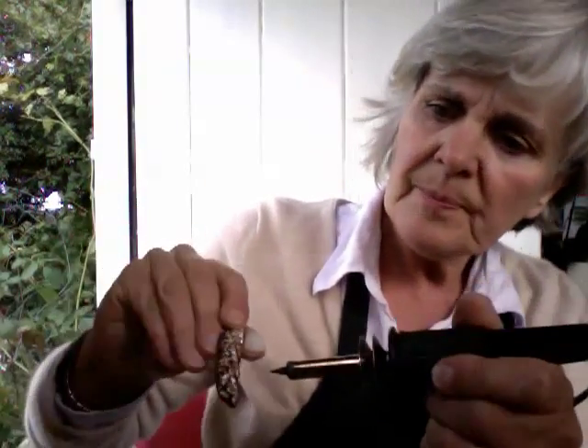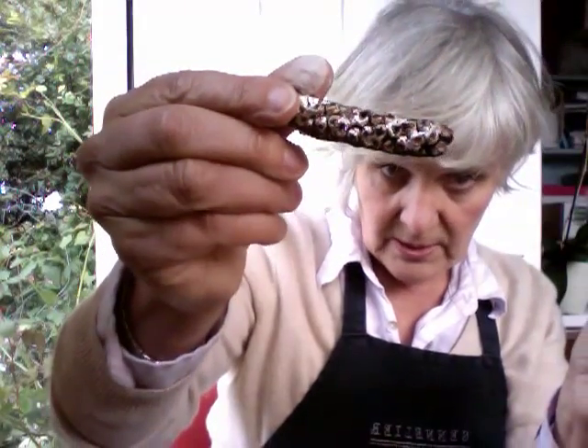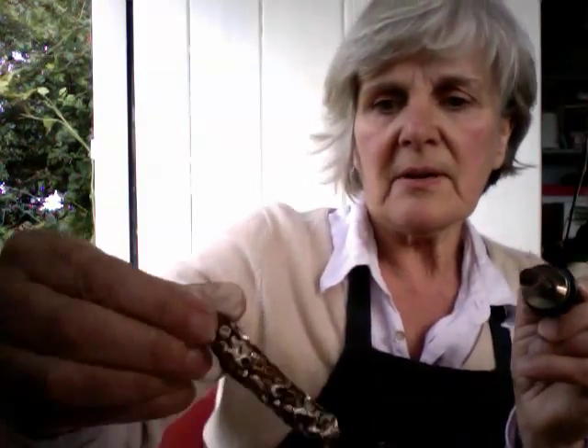I'm going to coat it with resin and leave it to dry overnight, and maybe then I'll have to do the back side. By then it'll be a really interesting piece to work with. I quite like to just go into these again just to intensify them - going into the little holes like that and pushing it in just so it makes quite dark impressions. Because this one is all going to be about sepia and burnt, which is sepia, and silver and copper. I think that's going to look good.